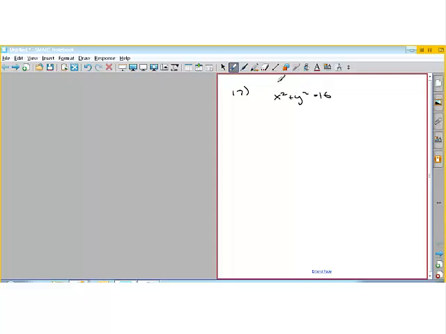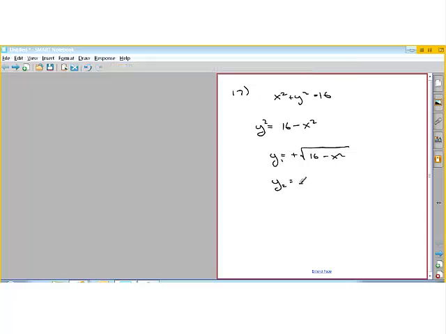The first thing says find two explicit functions by solving the equation for y. So what does that mean? Well, we move all the stuff that doesn't involve y to the right-hand side, and then we take the square root. One solution is plus or minus the square root of 16 minus x squared. We'll call that y sub 1, and the second, y sub 2, is the negative. So that's where you get the two functions.